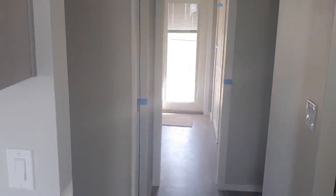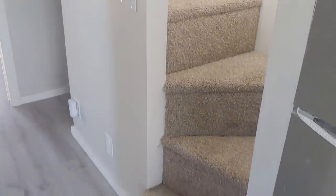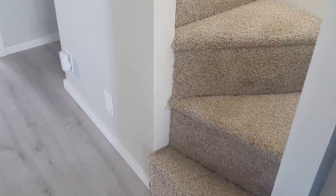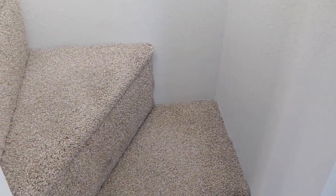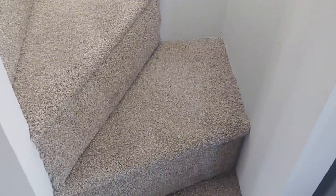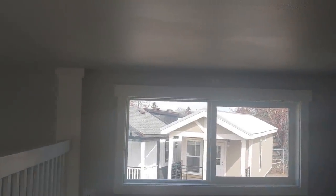Coming down the hallway, I like this floor plan because it has an interesting staircase going up to the loft — it kind of jogs off into a corner, giving you a slightly bigger landing. They are steep steps, so that corner gives you a bigger landing to go up the stairs. Up in the loft there's enough room for a twin-size mattress and a TV, which is really all you need for a storage loft.